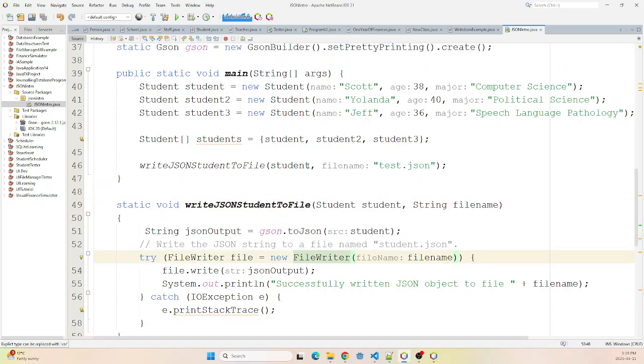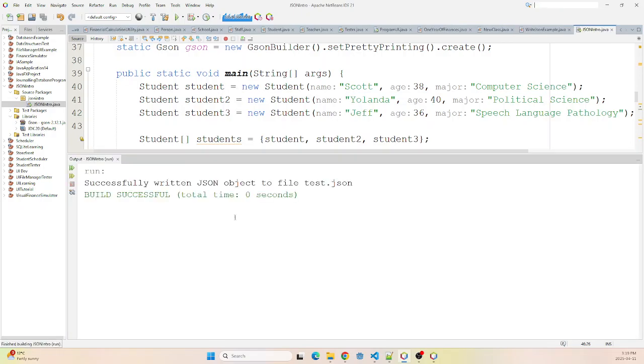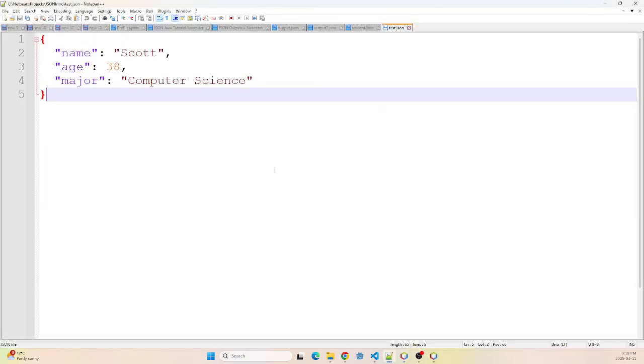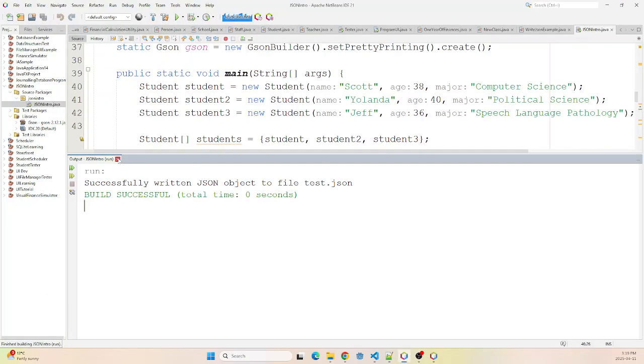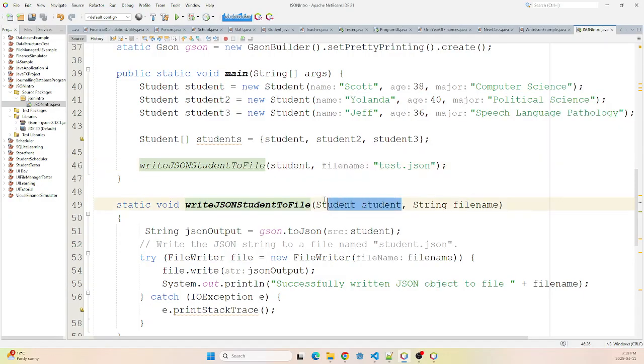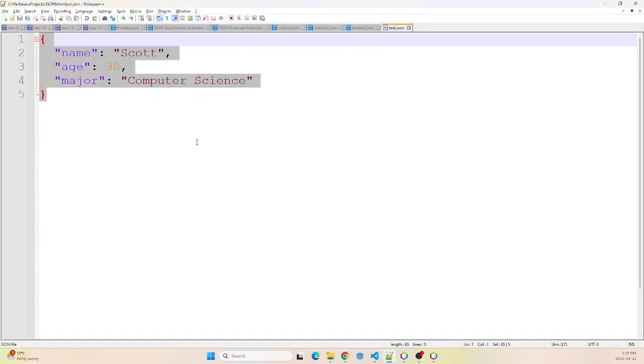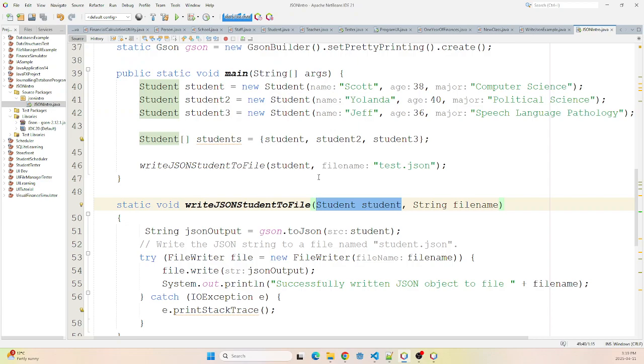Notice here, though, that I have a student being accepted rather than a student array. Actually, let's just see what happens if I run this here. See what our program says and does. If I reload this, it allowed me to run the program, but it took the first student in the list and just wrote that one and not the other ones. Oh, it's because I referenced this previous variable. It's not because I wrote this list at all. So it's not pulling this thing.